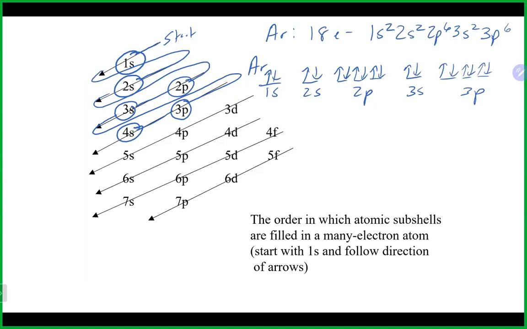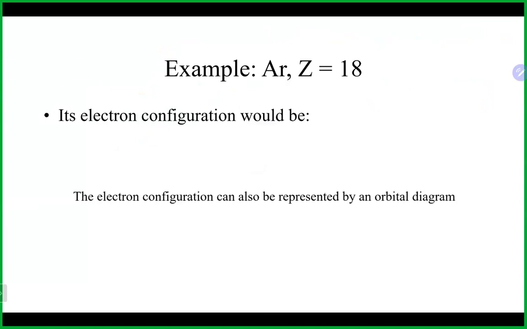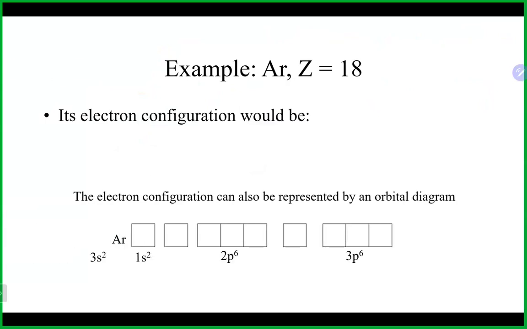The 4s would actually come first. I won't say you'll never see it in order, but that is based on energy rather than how they go into the atom. All right, so with that, we got our electron configuration. Let's talk about a couple other things here with electron configuration.